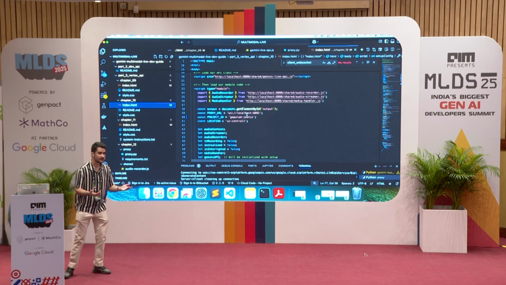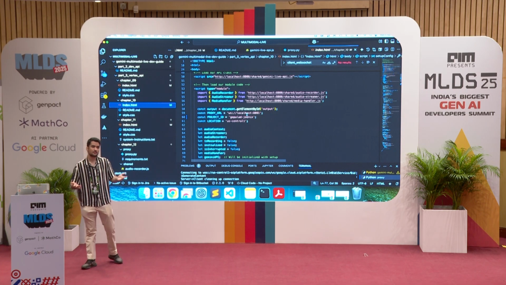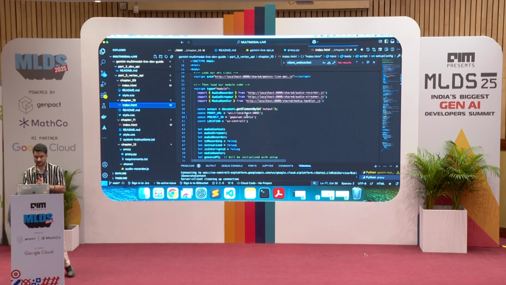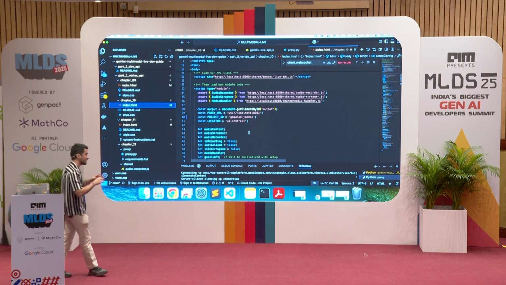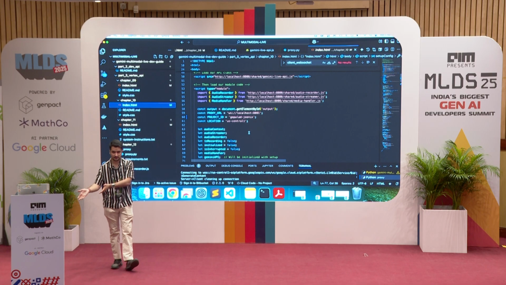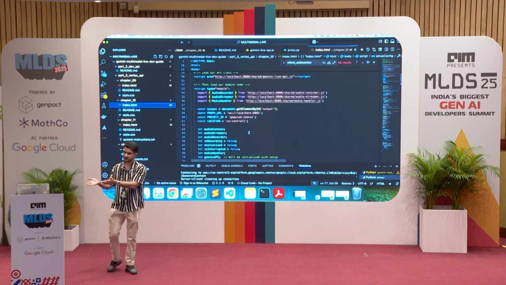If you have a Cloud Run instance or a VM on which this is running, you will specify the website or the address of that VM. This is my Google Cloud project and this is the location. That's it. The authentication and all is not the headache of the front end. It's going to go back to my backend, which in my case is just my server running locally, and they'll take care of it.